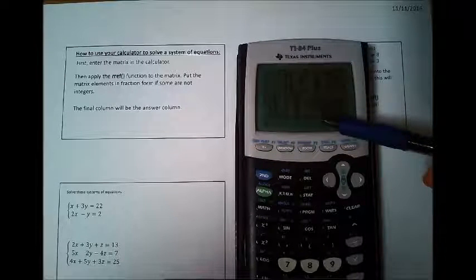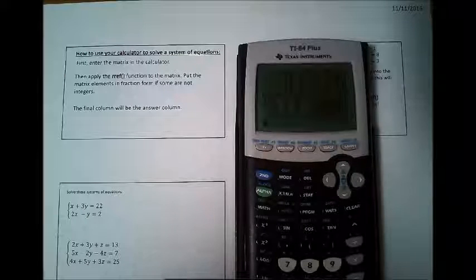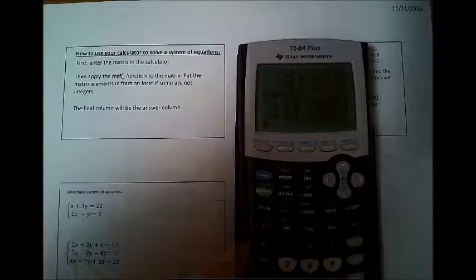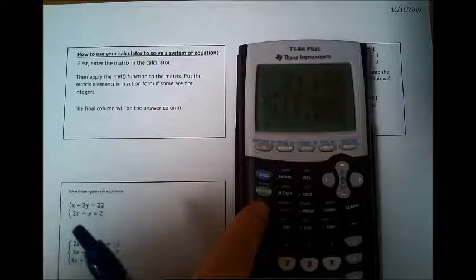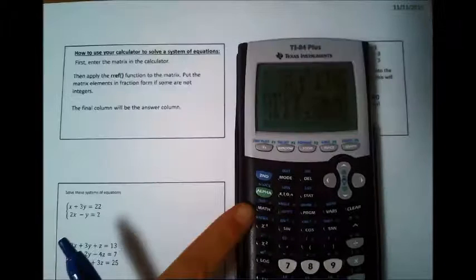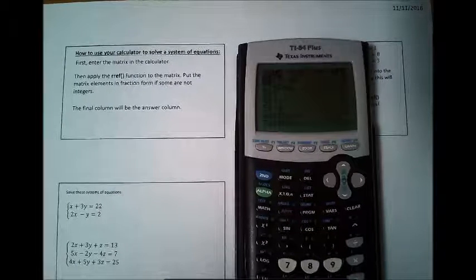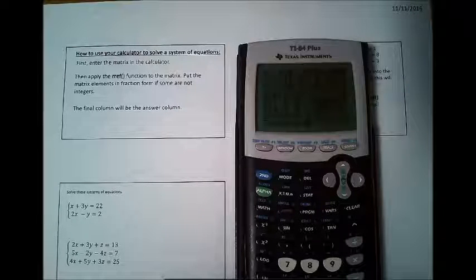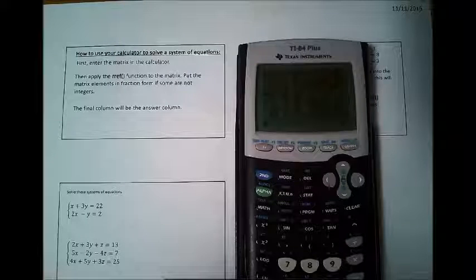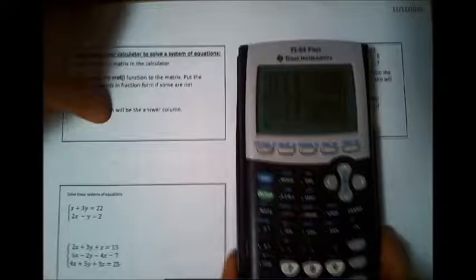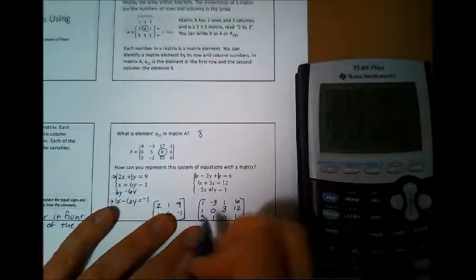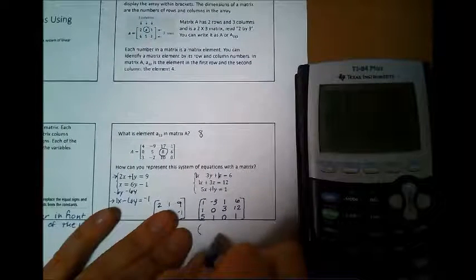And in MyMathLab, more often than not, they'll ask you for a fraction. So you're going to want to hit Math, this button right here, Math. And then that very first number 1 says fraction. You say answer, turn it into a fraction, and there you go. That is our answer. The answer is a little bit ugly, but what it's saying is for this system of equations, let's move it up here, the answer is going to be an ordered triple.